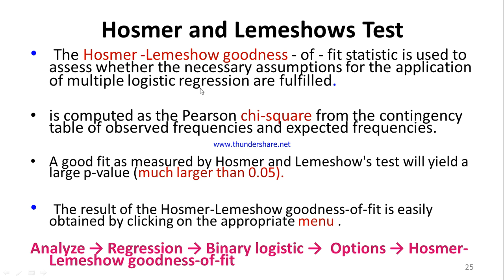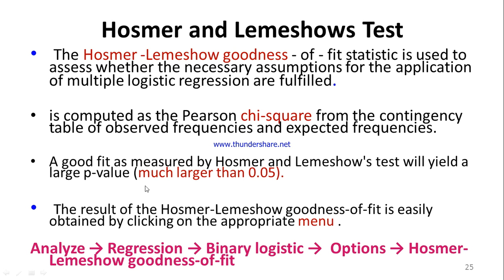It is a kind of chi-square test that tells us information about the fitness between the data and the model that we use. So it tests a null hypothesis. The null hypothesis says the data is fit to the model. In order to conclude that the model is fit, we must not reject the null hypothesis. Therefore, when we test with the Hosmer and Lemeshow test, the p-value must be greater than 0.05. And when that happens, we conclude that the model is well fitted, that the data is well fitted to the model.